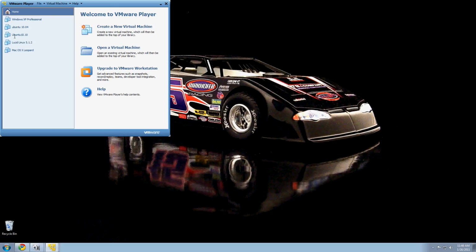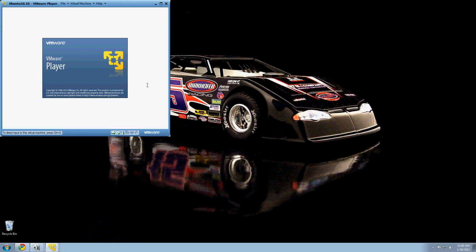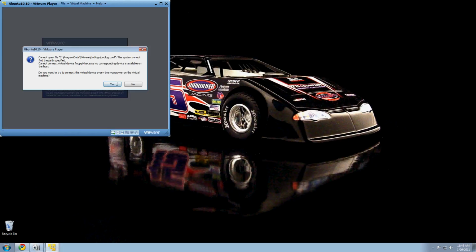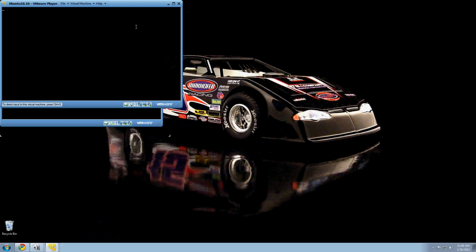I want to open Ubuntu 10.10, play the machine. This one seems to be taking a little bit to load up, but we'll let it go here.